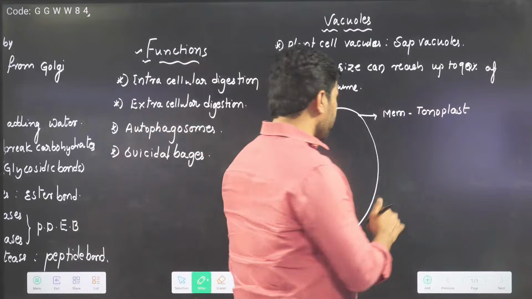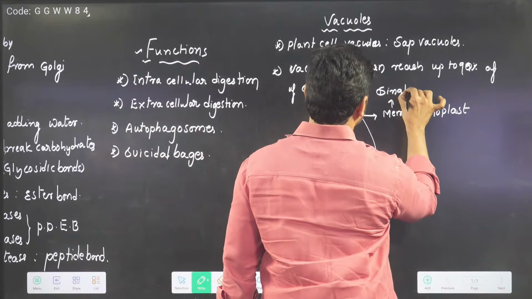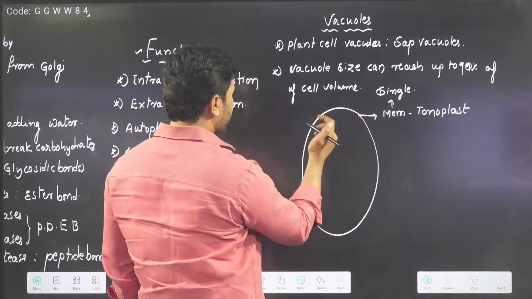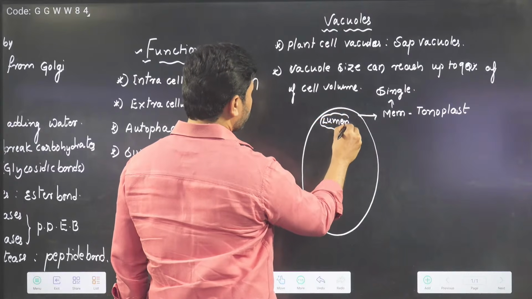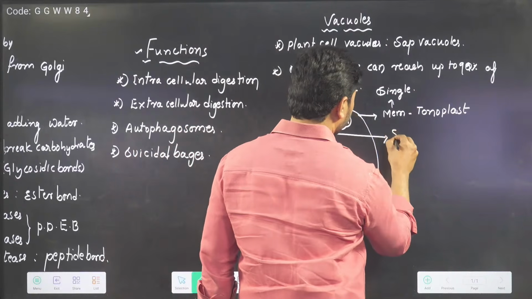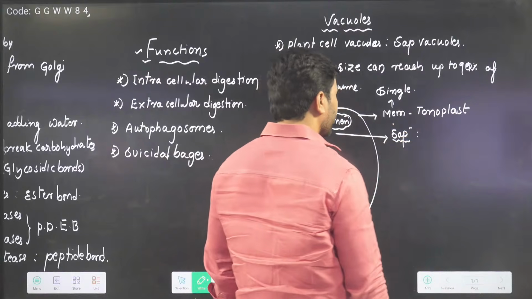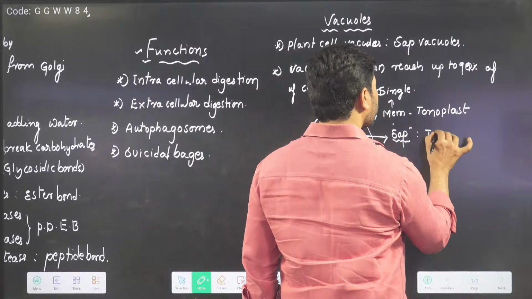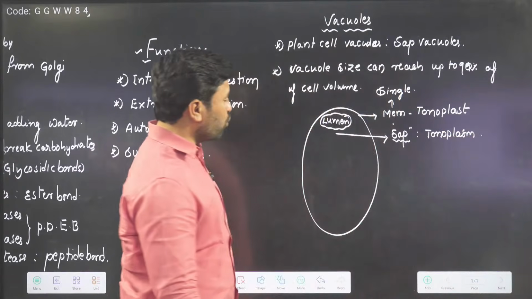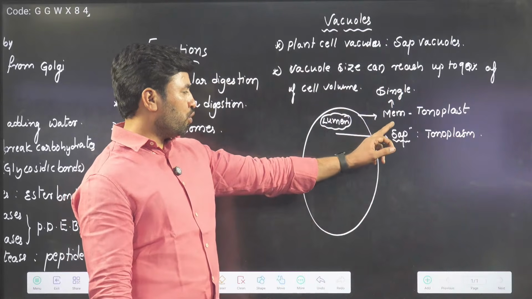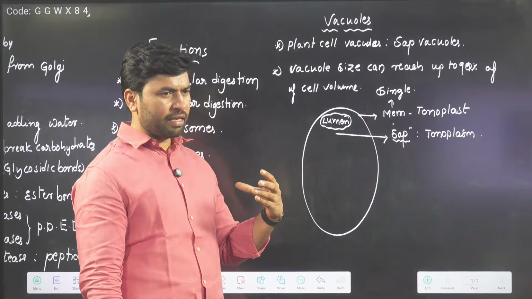So you are saying membrane, is it single membranous or double membranous? Obviously single membranous. Then go inside. This area is known as the lumen of the vacuole. The lumen of a plant vacuole is filled with sap. Sap means fluid. That fluid they call tonoplasm. Plasm means fluid or sap material. Tonoplasm is present in the typical plant vacuole.